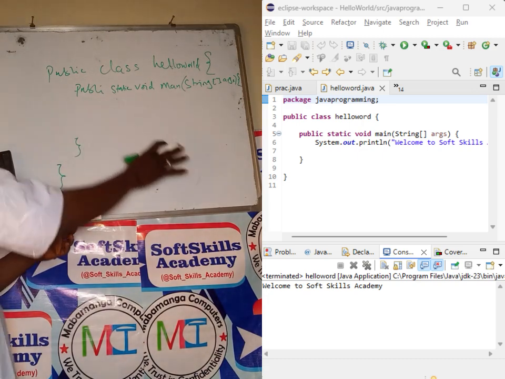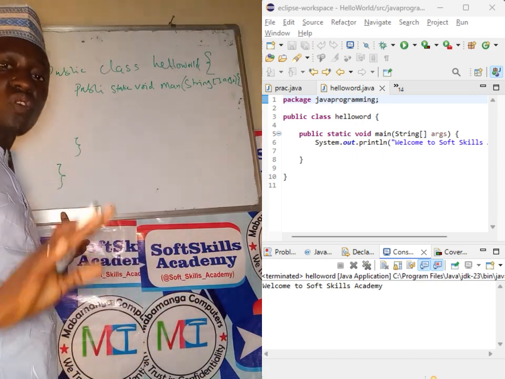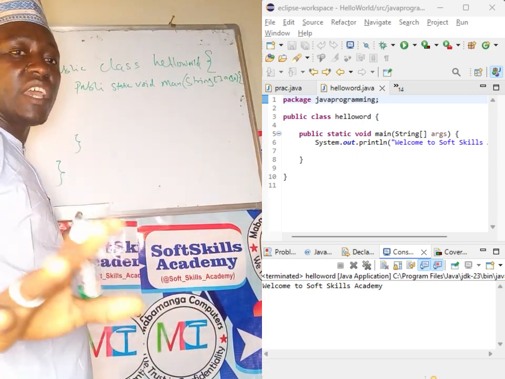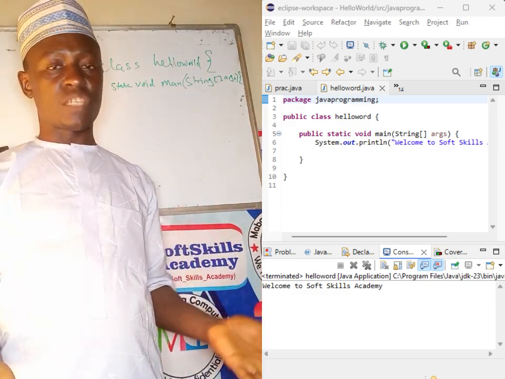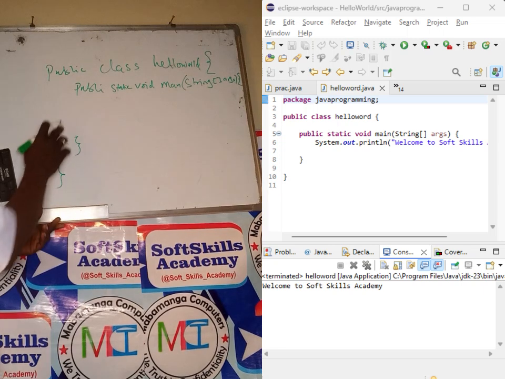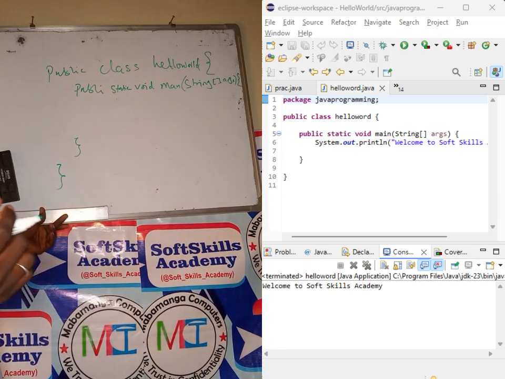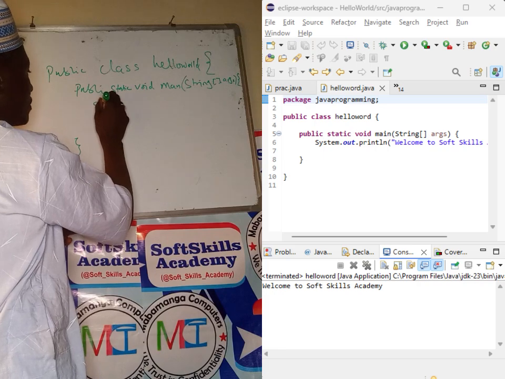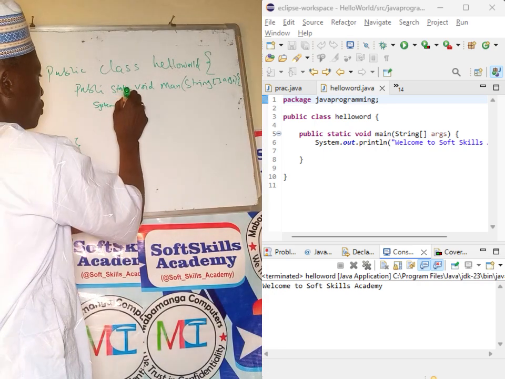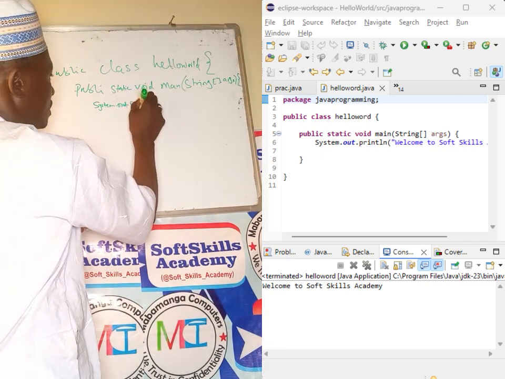All you need to do here is write a program that displays Hello World, or whatever name you want it to display. So here you are going to use an output function. That function is what you use to print out your statement, and you have it as System.out.print.